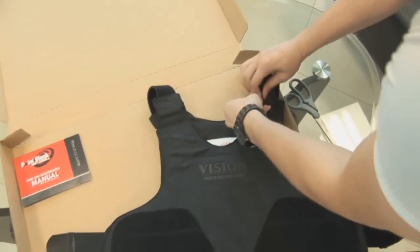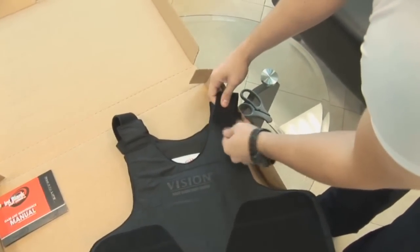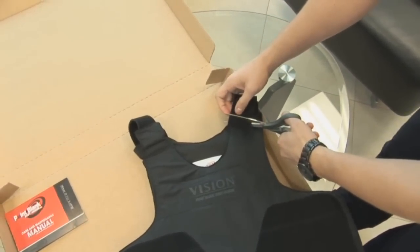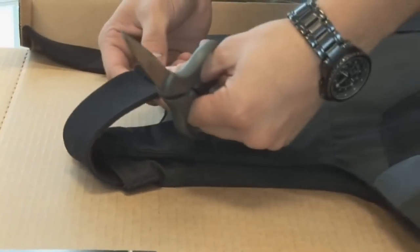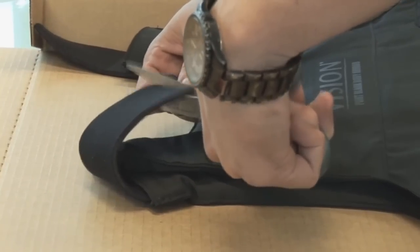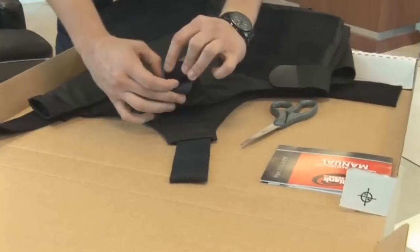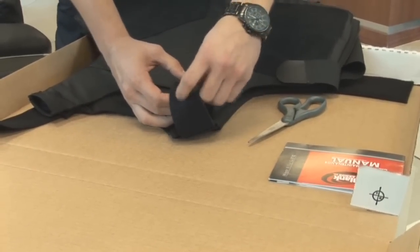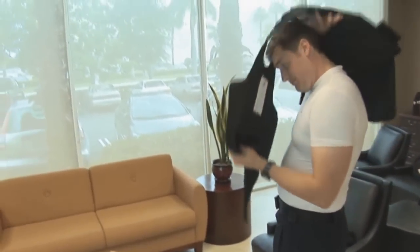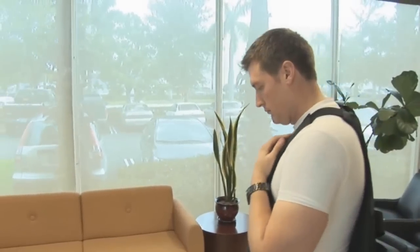To raise the vest, open the Velcro fastener tabs from the shoulders and release the neoprene straps. Remove the straps and cut only one half inch of the strap off. Repeat this process for both sides and make sure to cut the same amount. Open the Velcro fastener tabs and reinsert the neoprene straps into the base of the gator mouth. Try on the vest again. If the vest is still too long, you may have to make several one half inch cuts before the vest reaches its proper height against the torso.